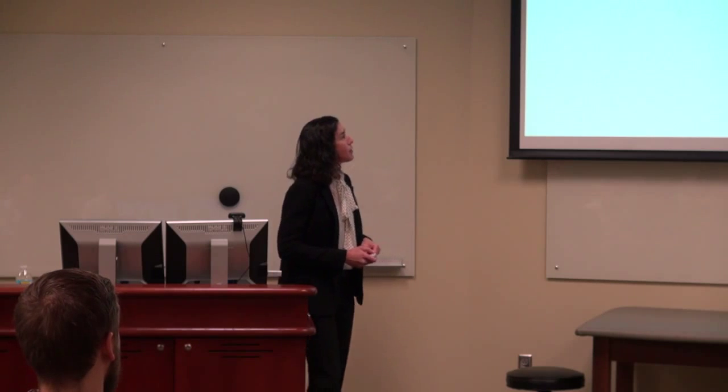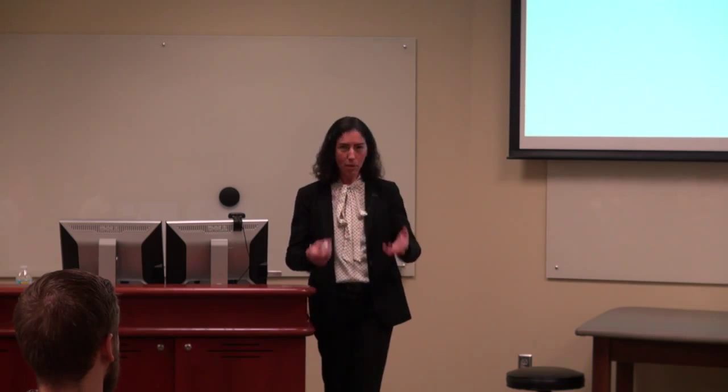So activation deficits, we have shown, account for a much greater proportion of the postoperative weakness than muscle atrophy. In fact, when I first started working on this line of research, we got a lot of pushback when we wanted to take muscle biopsies and look at markers of muscle atrophy, some of the mechanisms responsible for the atrophy side of things, because we had published showing that the neural contributions were such a huge part of this equation. People really wanted us to focus on that. So that's where we started.